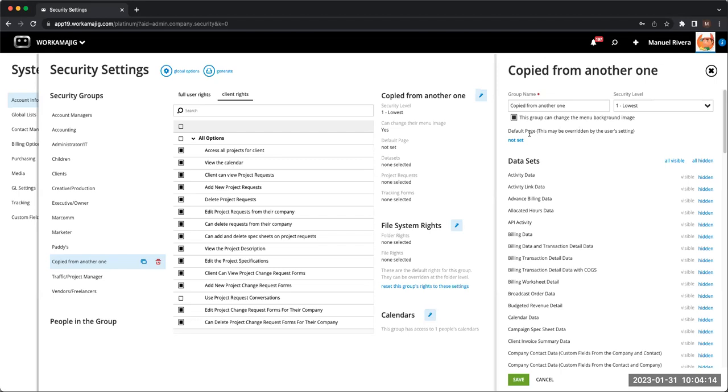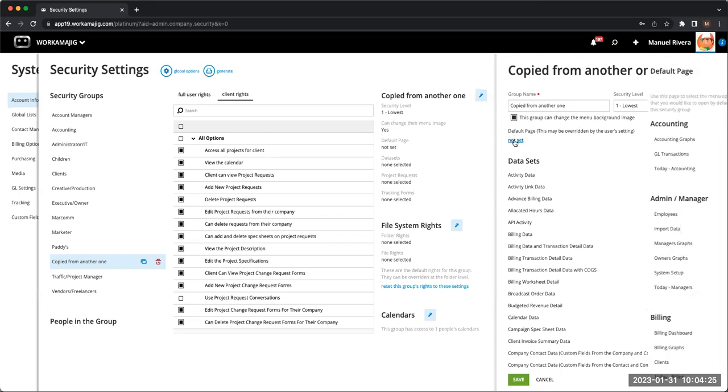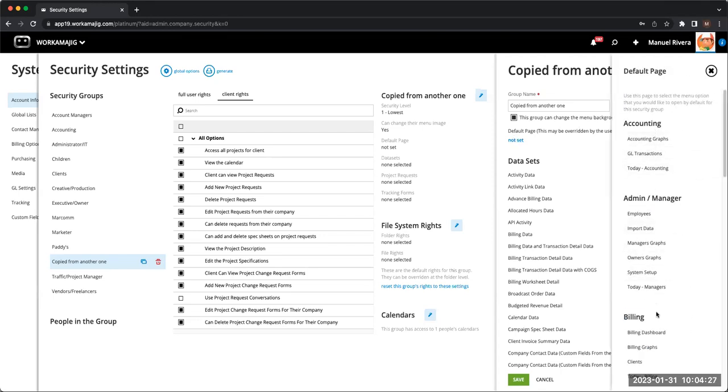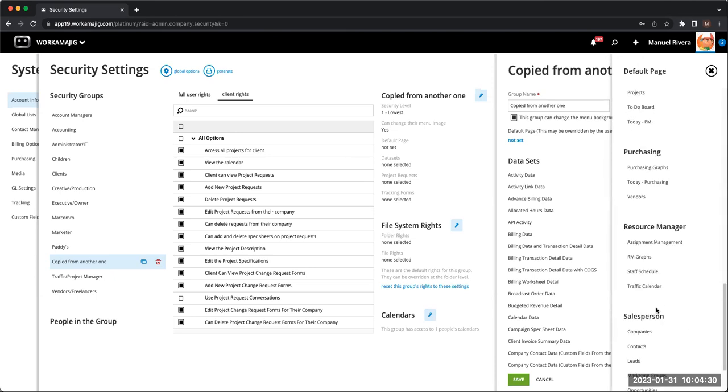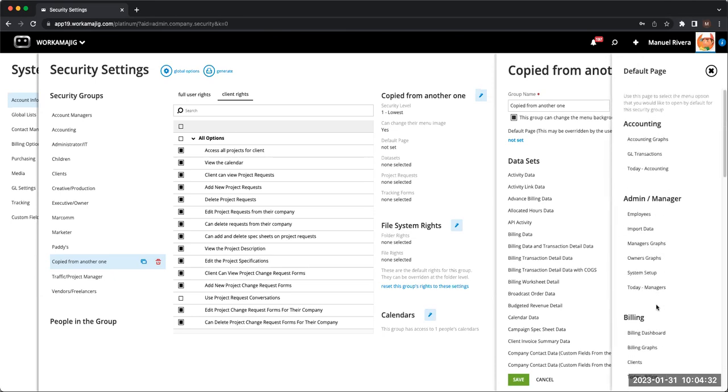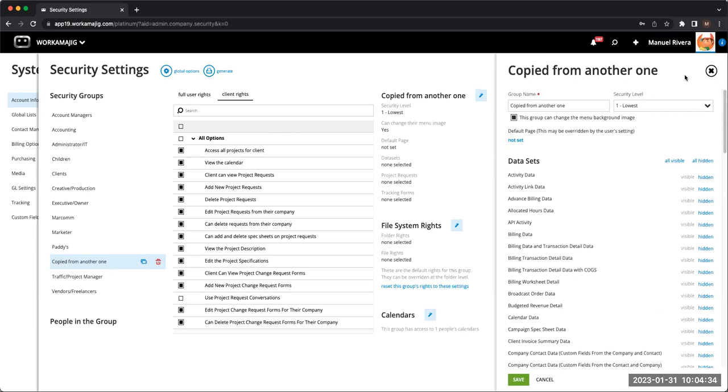If you're new or maybe you haven't touched it, everybody usually logs into the Today Creatives page. So that's where you can change that, in this case, for that particular group, and then you pick the page based on what's on the menu for them to access. I'm getting into this one a lot, but it really isn't as necessary, because they can also override it for themselves. And I'm going to talk about some of those individual rights that they have access to.